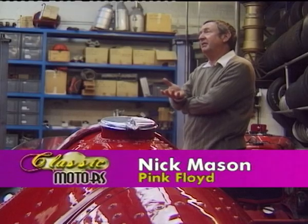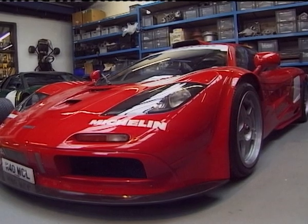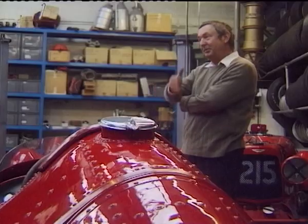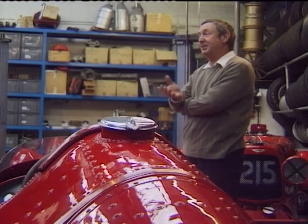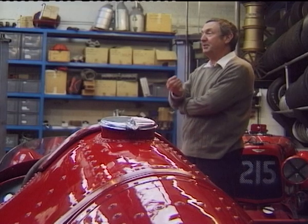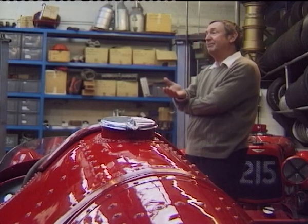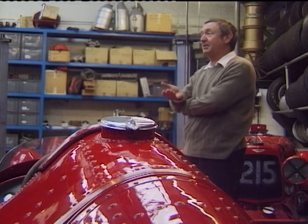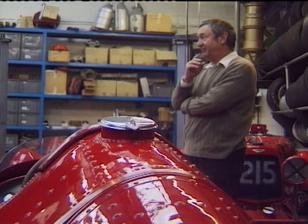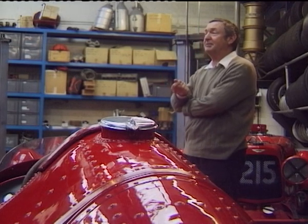Essentially, it's cars that I feel strongly about, and they tend to be cars that were successful from their era. So I'm not particularly interested in new cars or old cars. I'm fairly Catholic in my taste, but so I've got a 1901 Panhard, but it was almost certainly a competition car, and then a Bugatti, a Type 35B, which is perhaps one of the greatest vintage racing cars, and so on. So most of the cars had a fairly important competition history at some point in the last century.